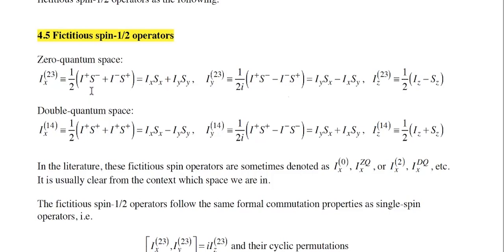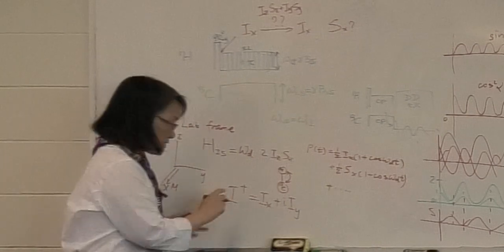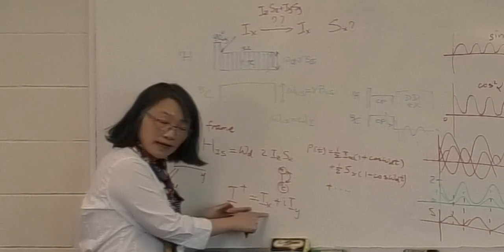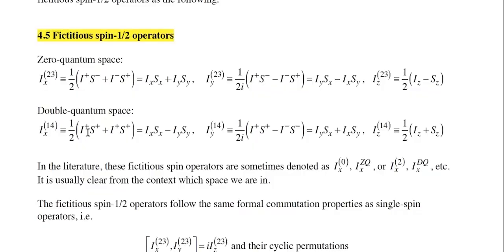Formally speaking, whenever you have I plus and S minus, that's the zero quantum, and when you have I plus and S plus, that's the double quantum. Any of these plus and minus are raising and lowering operators, which I should define. I haven't really defined it, but that comes from the regular spin operators in this way. The raising operator is a combination of Ix and Iy with a plus sign in the middle, and the lowering operator is just this. So if I combine two-spin product operators in the raising and lowering sense, what does that mean? That's why I can spell out these things.